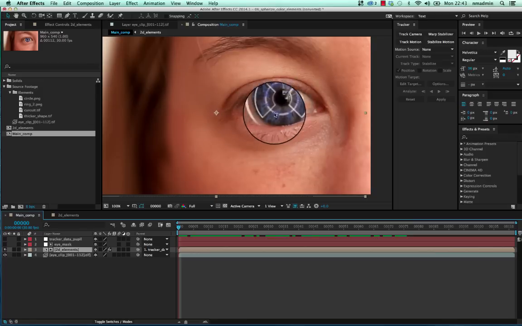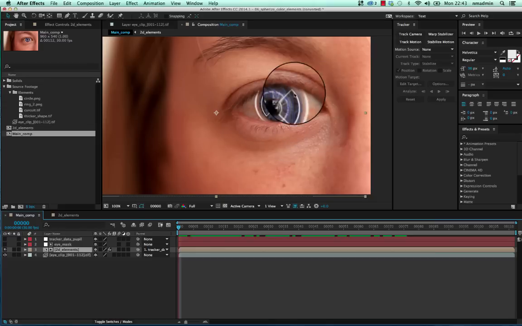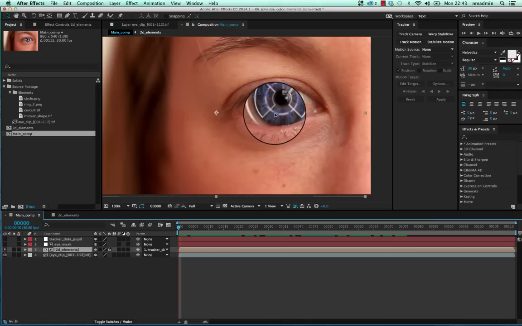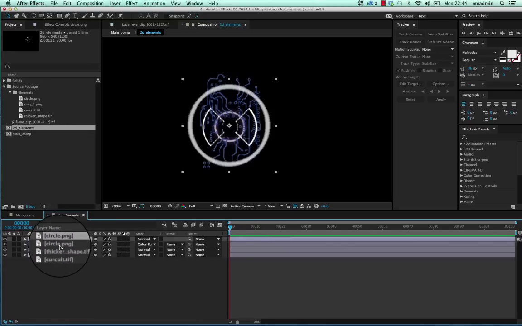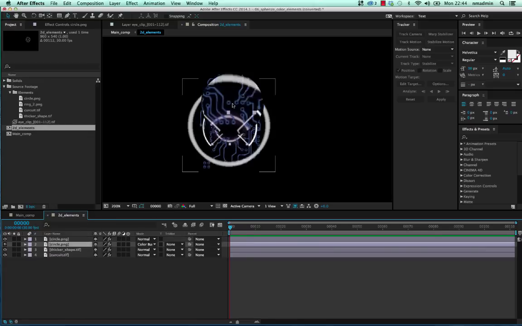What expression means is that we're going to type in a bit of expression code, so that After Effects can analyze the timing of the eyes and how much glow I want on an eye. For example, this circle, as you can see, I want this circle to pulse. So basically I want the circle to start from this point and come out. Let's start by going to the 2D element, and I'm going to go on the circle itself. Make sure you select the inner circle, because I'm going to leave the white circle out.